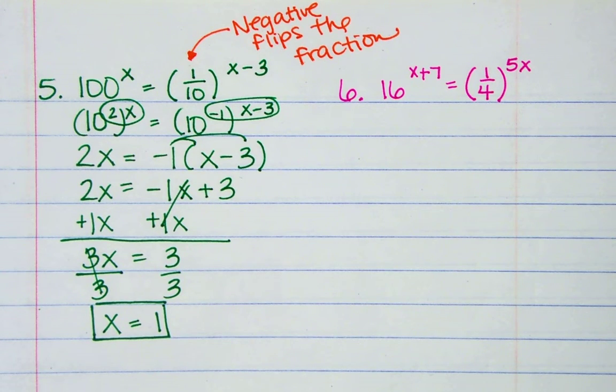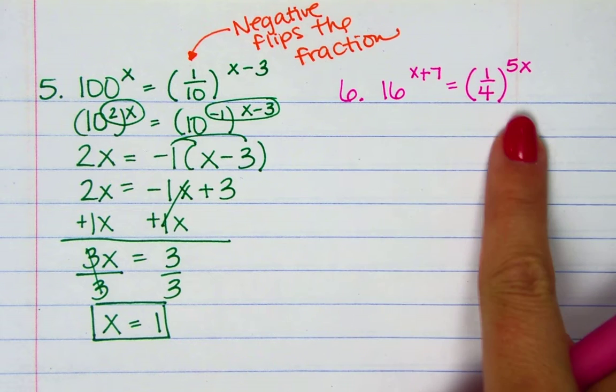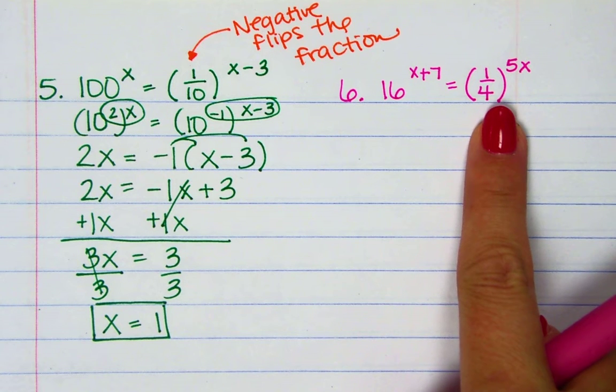16 and 1/4. Right, 4. What's another base? I would use 4 because it's going to be the easiest. What's another one that you could use for 16 and 1/4? 2. 8 doesn't go into 4. This could be 2: 2 to the 4th power, and this is 2 to the -2. But if we use 4, it's a little bit easier. It'll be smaller numbers.